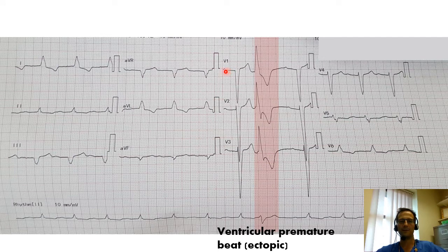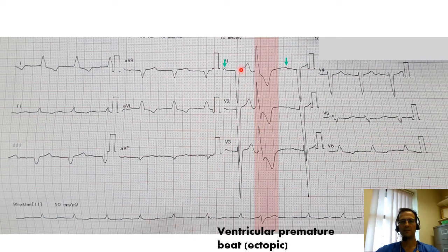And we have P wave followed by QRS. P wave followed by QRS. And these intrinsic QRSs, so the patient's natural heart rhythm we talk about as their intrinsic rhythm, these are broad, and it is negative in V1, and it's a V shape. And this is left bundle branch block. I'll come on to that in just a second.